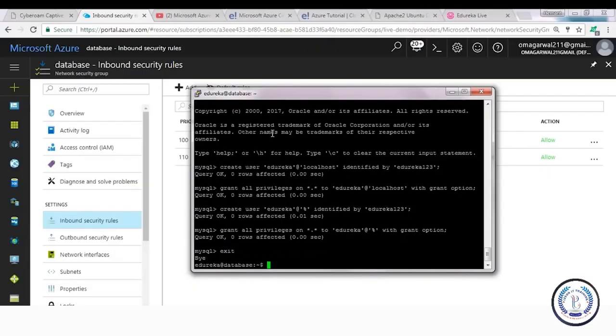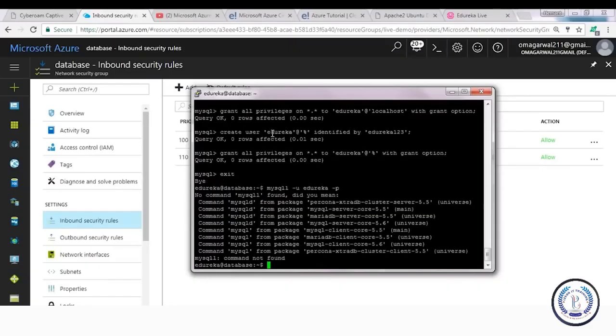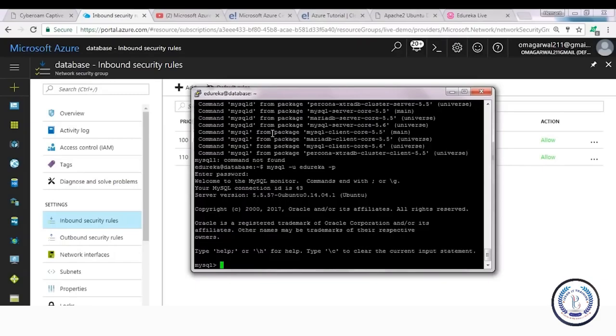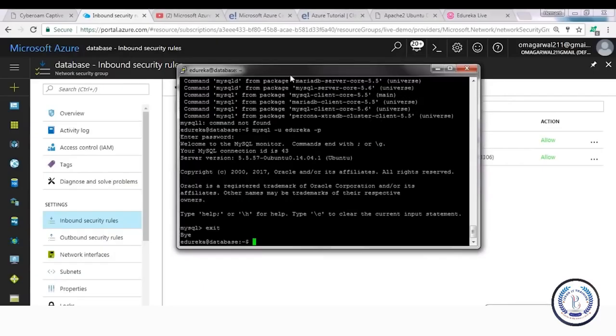Now if I try to connect to this database using this user, let's see how we can do that. So I'll type in mysql. So previously I authenticated myself using root, but now I'll use the edureka username and see if I can connect to it. Sorry, I misspelled it. So it's mysql -u edureka -p, and now the password. So as you can see, I can authenticate through. Alright, sorry for that glitch.